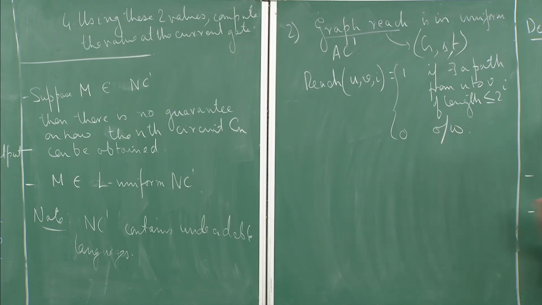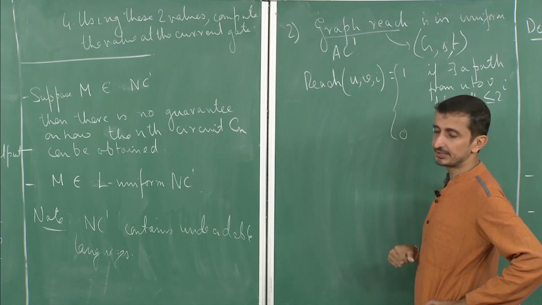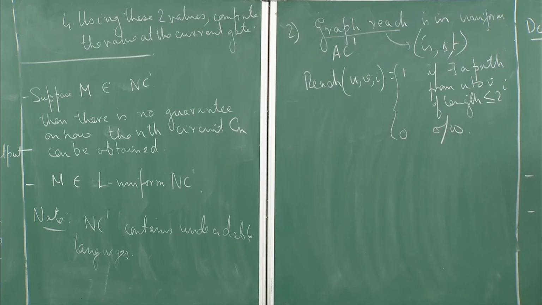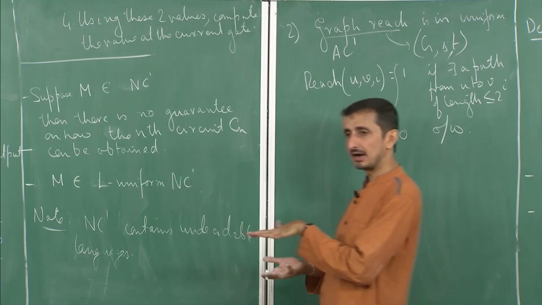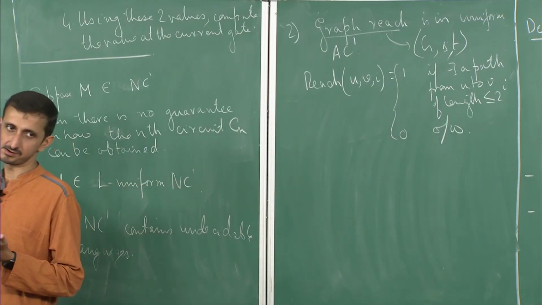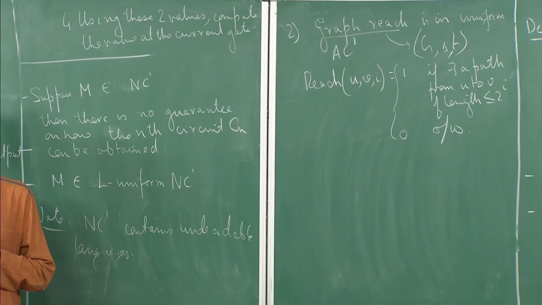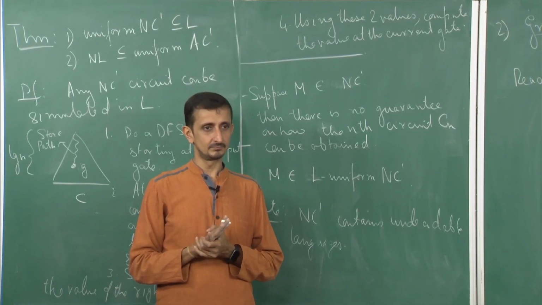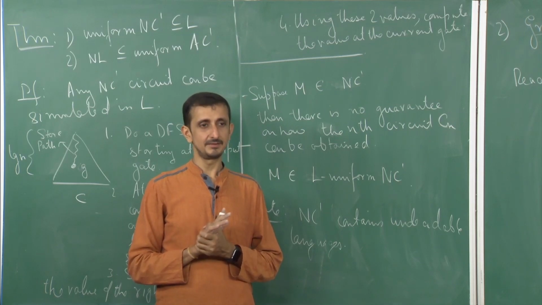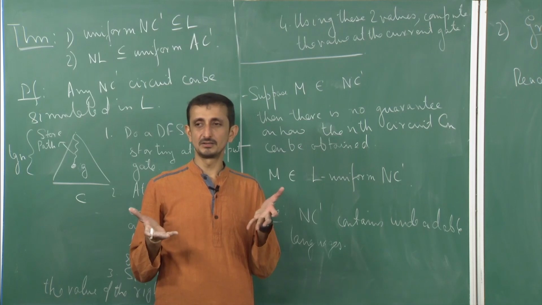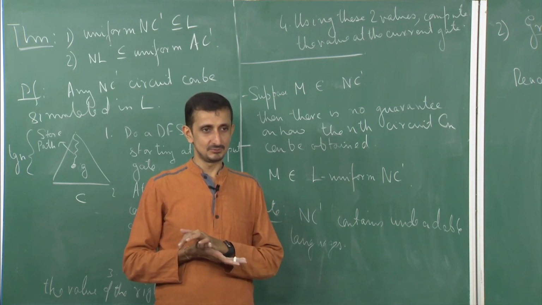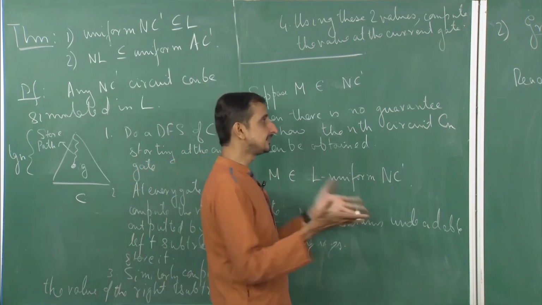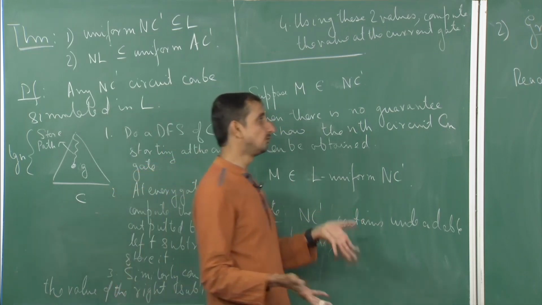Now we will argue that, given U, V, I, we can actually compute this predicate in AC1. How would you do that? Essentially I have to give a log depth circuit, but now I am allowed unbounded fan-in. Recursively compute reach(U, W, I). Exactly. So what is the theorem? Savage's theorem, exactly. This is basically just another way of looking at Savage's theorem.